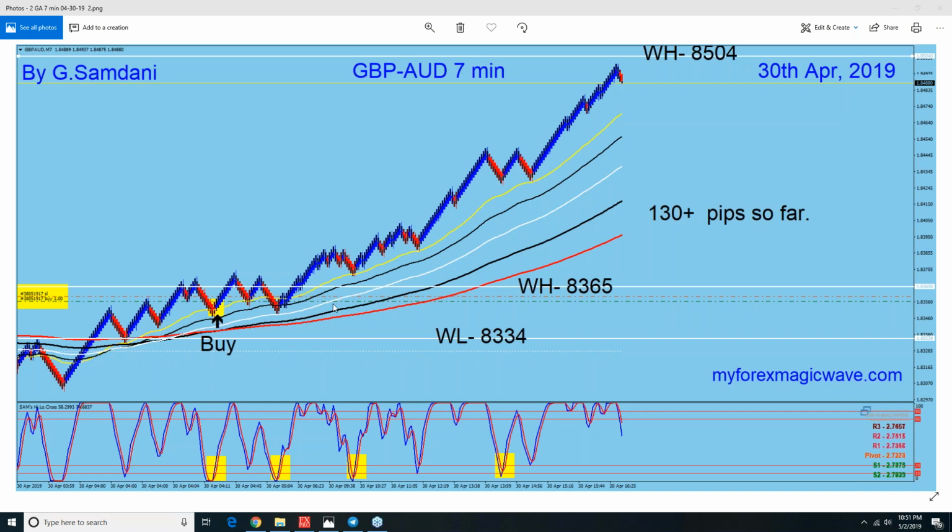So you start taking so many entries right in front of you, and it's not only in this pair. I'm going to show you the other pairs, and then you can easily take one of these, if you know what is happening ahead of time, which in my webinars I tell all my subscribers: this pair is supposed to go up, this pair is supposed to go down.